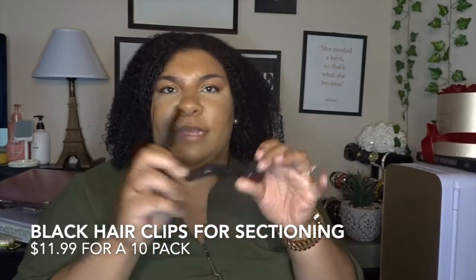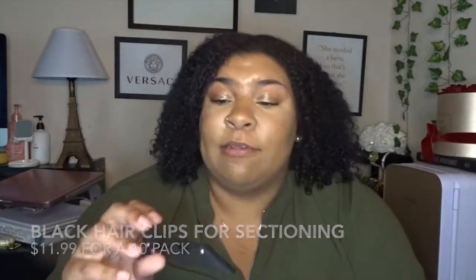The next thing I love are these hair clips. I found them on Amazon — I had been trying to find them at Walmart and could never find them. They really get your hair out of your face when you're putting on makeup. They're so pretty and come in different colors: black, white, and pink.